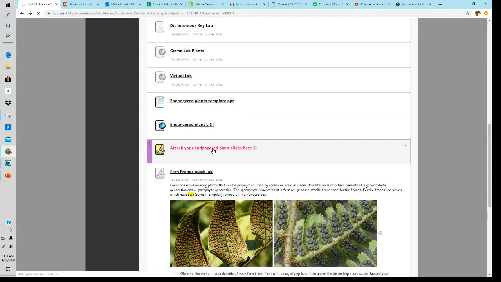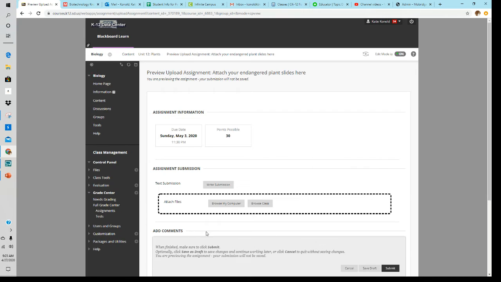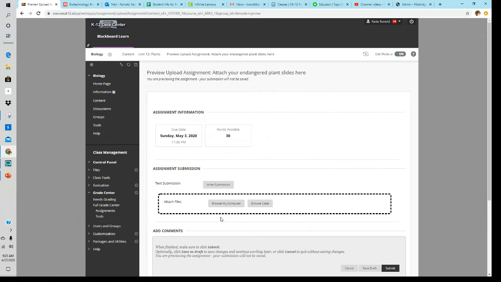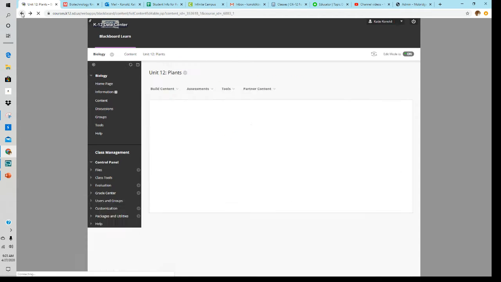You click that, and I'm going to attach that file by just clicking Browse My Computer. So what I just did, all right, that PowerPoint slide, when you've edited it, you've saved as, you're going to click Attach Files by browsing computer, and then you just come down here and click the Submit button. So that's how you turn it in.